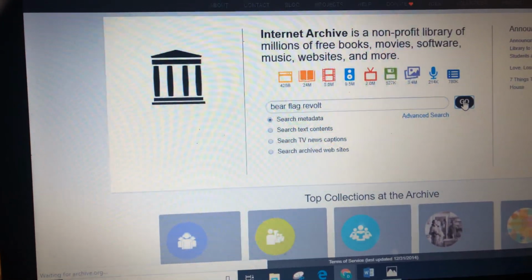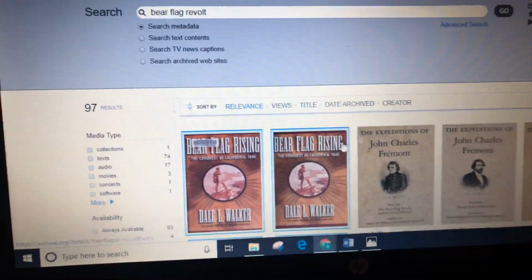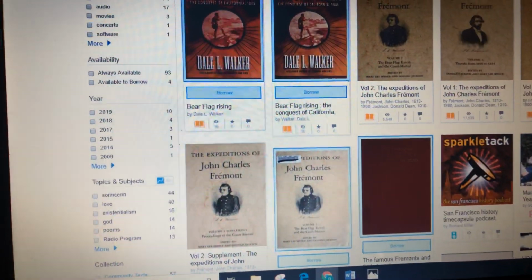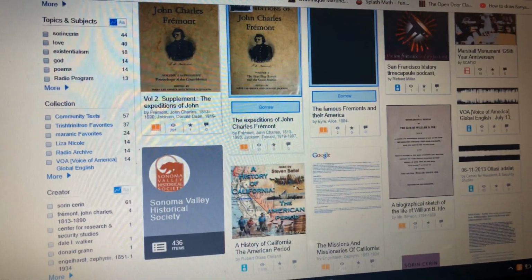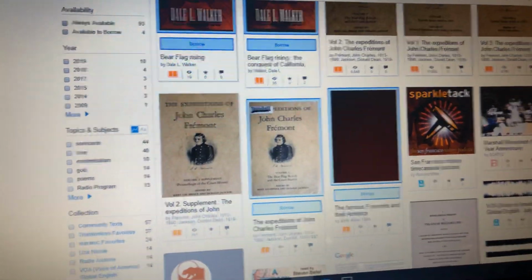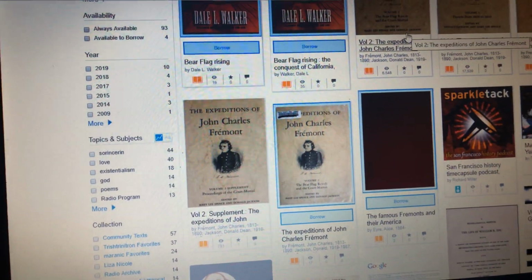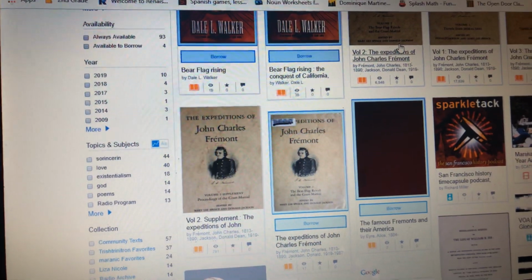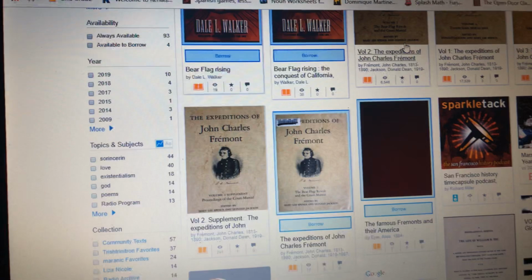I'm going to press go. Hopefully it'll pull up. Okay, see all these books that we have? We can actually check these out. Awesome, right? So there are things you can check out, and let me show you how. When they have "borrow" next to them, we can actually borrow them. If there's something like this, or they don't have borrow, it'll be slightly different.